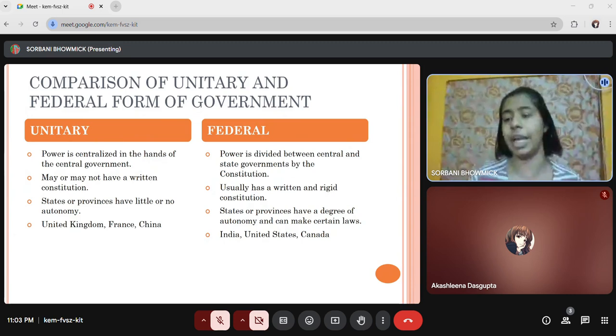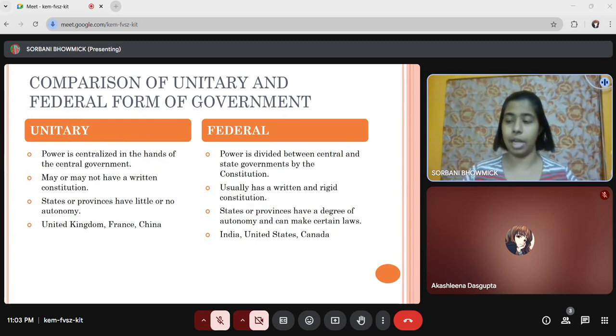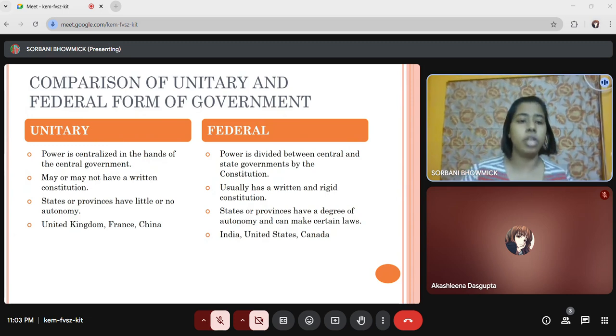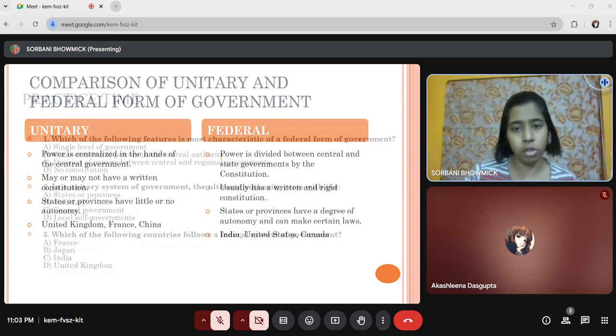Yes, India draws powers from both of them. So yes, you can say that because it is rigid, and we know that a written constitution provides the division of power properly. In a unitary government, powers are centralized, the central government has the last say, and I don't think the central government is always accountable to all the counties, provinces or states. So if you think a unitary form of government can rule as an independent one, do write it in the chat. Now let's move on to the next one.